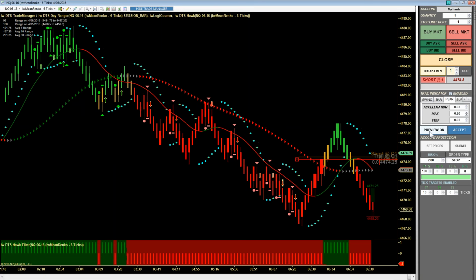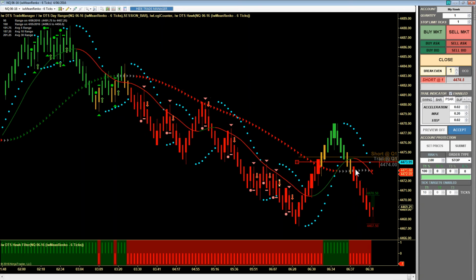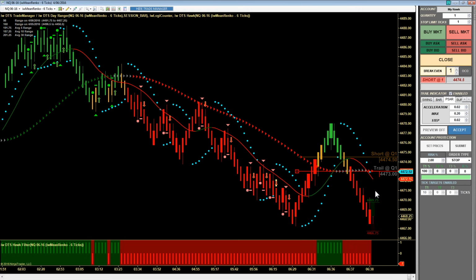Oops, sorry, wrong thing. But if this trade continues lower, you're going to see, aha, there we go. Now the parabolic stop strategy has picked up my stops. And if we happen to continue lower here, we're going to keep rolling the stops dot for dot. There we go. And like I said, there's 16 different stop strategies here that we can choose from. So we can select whichever one we deem appropriate for the current market condition.